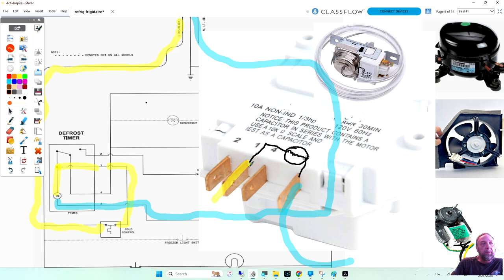If you don't think your timer is advancing, we could check it for voltage to see if we're getting voltage to the timer, and then we can also check it for continuity. But we need to look at this note right here. It said, notice this product contains a capacitor in series with the motor. Use a 10,000 ohm scale and test as a capacitor, not as a motor. So if you're checking this unit, what they're saying is that right here in series with the motor, you're going to have a capacitor. And you cannot go put your meter here and here and get resistance of the motor.